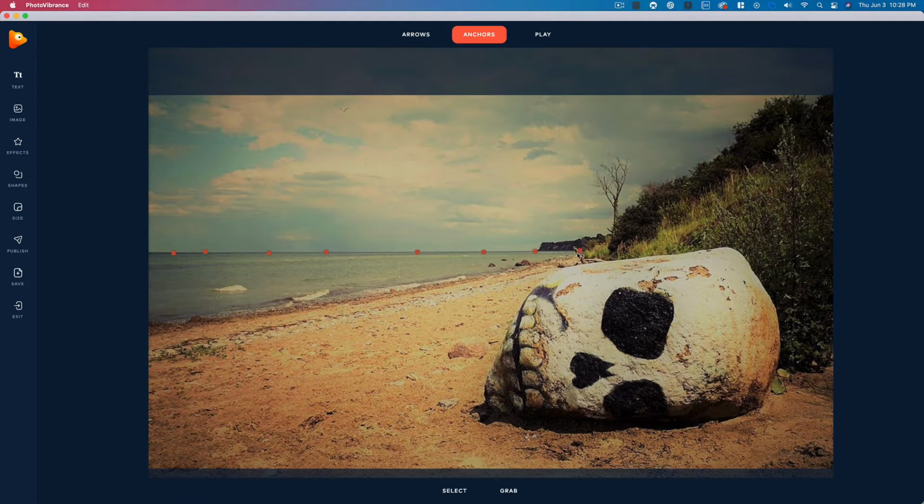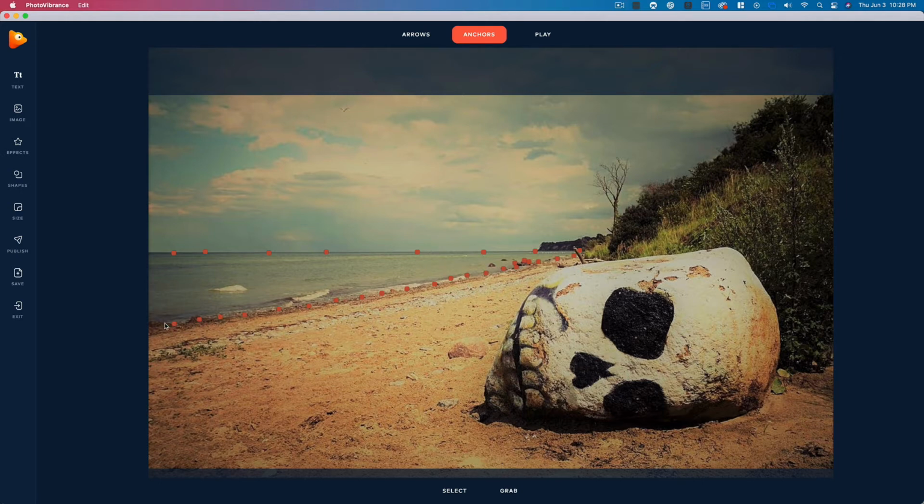And as we get into here, what we're going to do is try to go along the edges of the beach here, just like so, and just kind of block off the beach area. And we can always adjust any of these afterwards, so if we get them in the wrong spots and we want to change it, we can do that. For now, I'm just going to roughly do this. You may want to take a little bit more time in some cases.